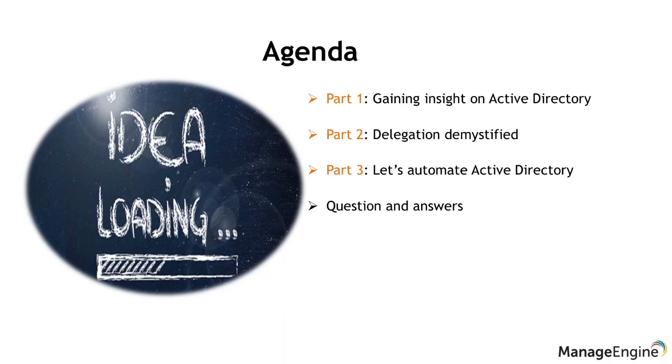The first part of the agenda is about gaining insight on Active Directory. I'm going to show you how to get information out from your Active Directory infrastructure without using PowerShell scripts, because we as administrators do not have the luxury of time. But is getting information from Active Directory important? Yes, of course it is. So I'm going to show you ways by which you can effectively retrieve information from Active Directory without using complex tools.